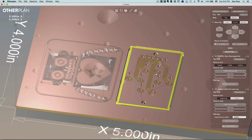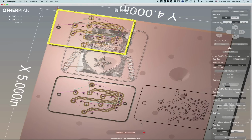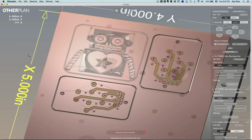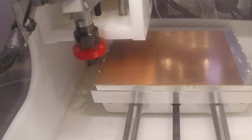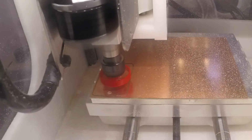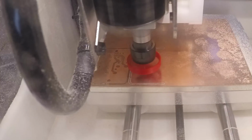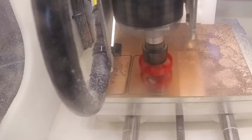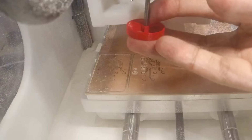To start the cut, you can either choose to cut individual files or everything that's visible on the material. And this is handy because sometimes you just want to make one piece or just print everything that's on the material. Okay, so once everything is ready and set to cut, the machine quickly gets to work. How long it takes depends entirely on the object, but I do find that it's a little bit faster than 3D printing because you're doing mostly cuts and etches. And the more you have to cut and etch, obviously that increases the time.